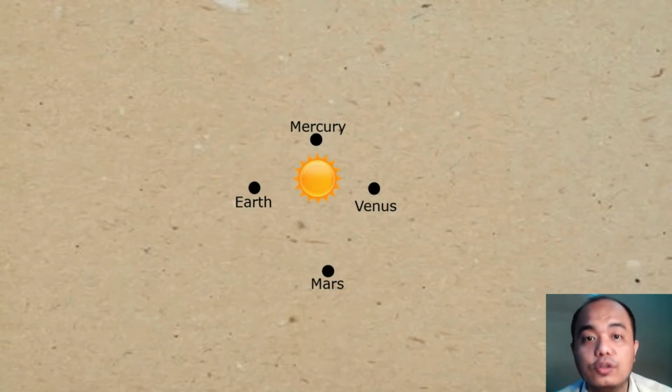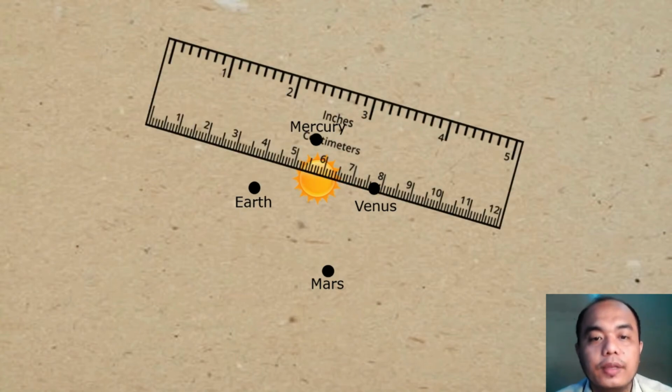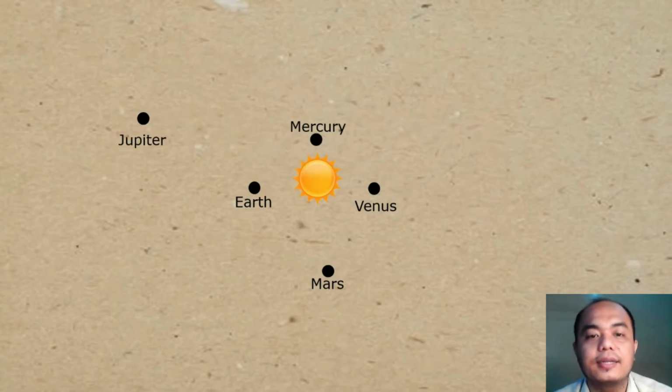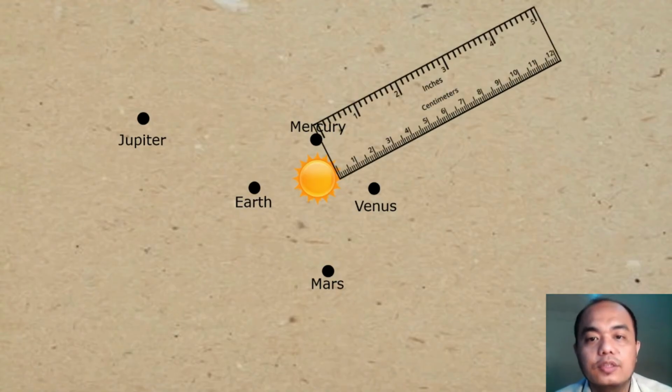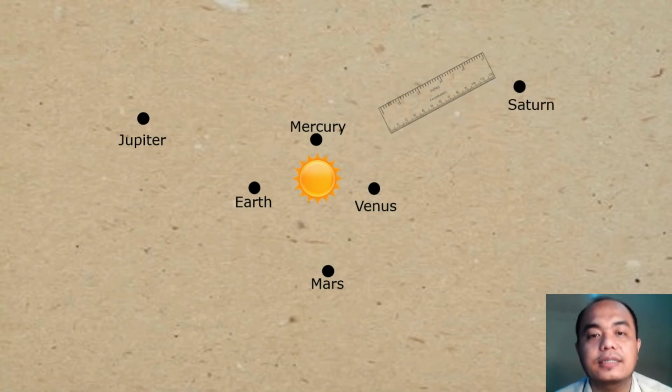So, let's have Jupiter. Yung Jupiter naman ay 5.2 centimeters. So, gamit pa rin ang ating ruler. If this is our 5 centimeter here, we will mark this part as our location of the Jupiter. Yan. Okay? Next. Punta tayo sa location ng Saturn. Ang Saturn naman ay 9.5 astronomical unit or ang equivalent yan sa ating measurement dito ay 9.5 centimeter. Dito siya matatagpuan. Yan. So, we will label it as Saturn.